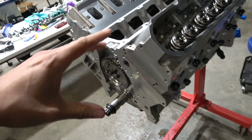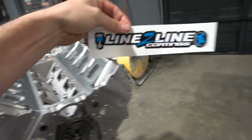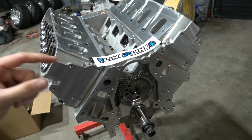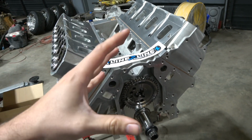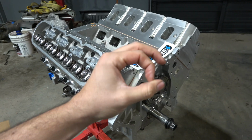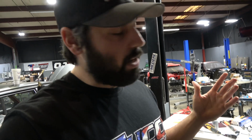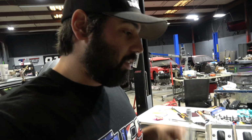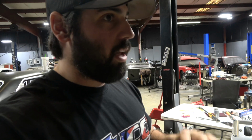And then we got the same pistons. They are some custom TCAM Performance Wiseco pistons that we had coated over at the guys from Line to Line Coatings. Now, they coated the pistons, and then they coated the wrist pins as well. We don't use the 990 wrist pin. We use the 927 wrist pin. Some people in the LS like to get the real big, huge, beefy wrist pin. Me personally, I don't like that wrist pin because you take away some material from the piston in the skirt. I run the 927 wrist pin. Had no problems at all. Now, we did get it coated, and then the guys at TCAM did bore the small end of the rod out to fit.